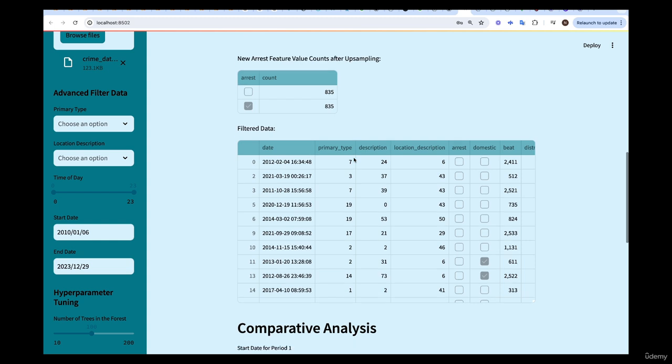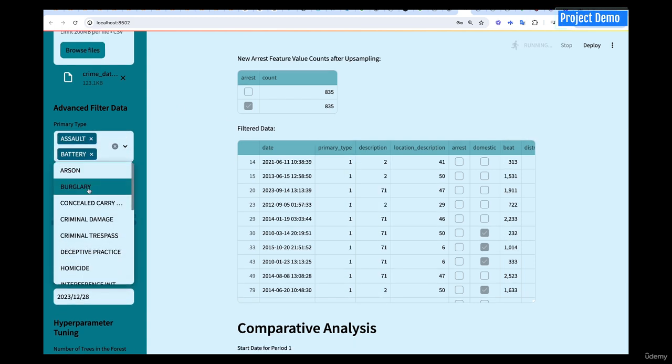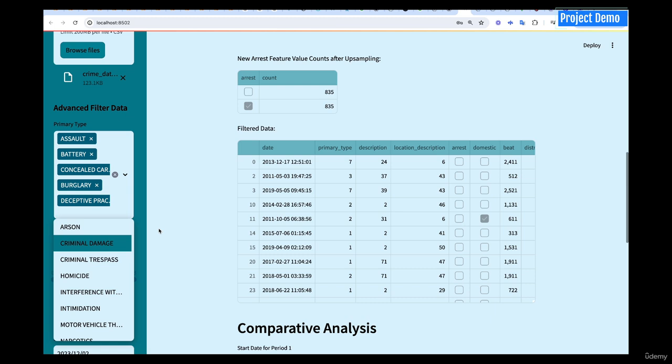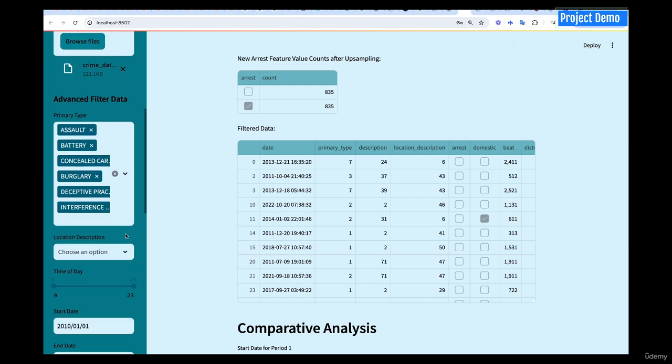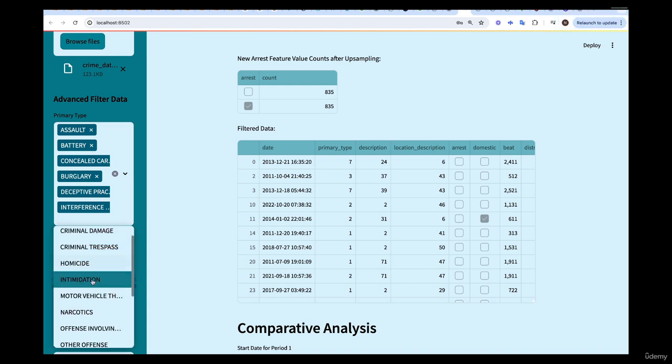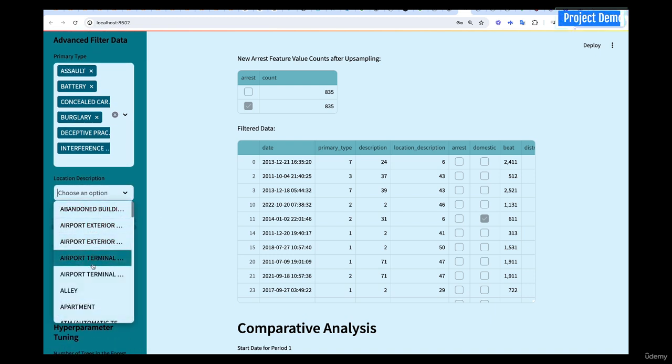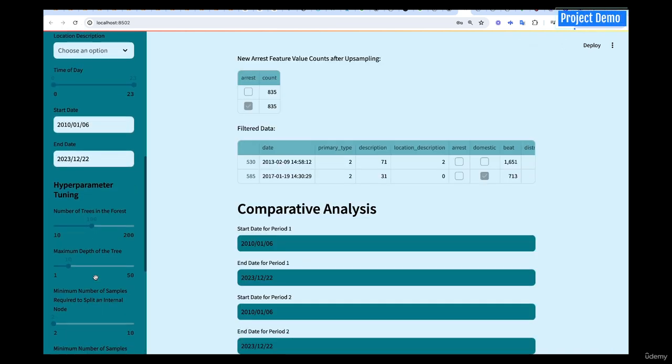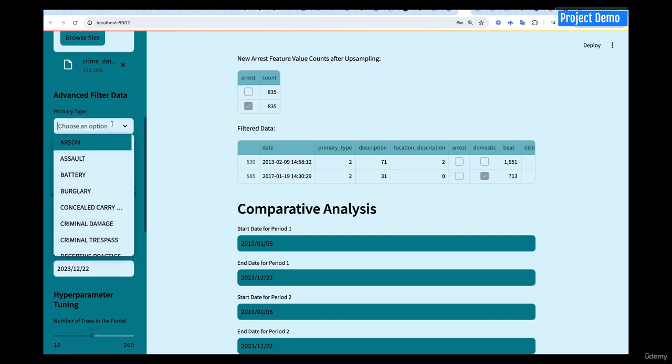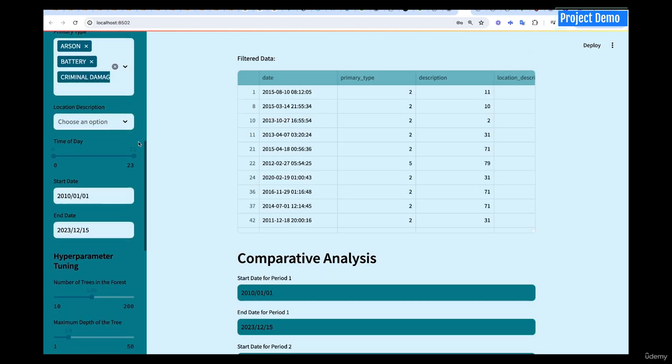All right, now once they do that, and also based on the filter that they select, the user can always, you can see the data set is changing based on whatever I'm selecting. So this is based on the crime type. You see that we have assault, we have battery, we have deceptive and all that, criminal, homicide, intimidation, narcotics, and so on and so forth. So based on the crime, and also the area that it happened. For instance, this one happened at the airport exterior. This one happened at the abandoned building. So based on what the user selects, it's going to filter the data. So they can select whatever filters they want, and then they can also choose between which period they want or time of the day.